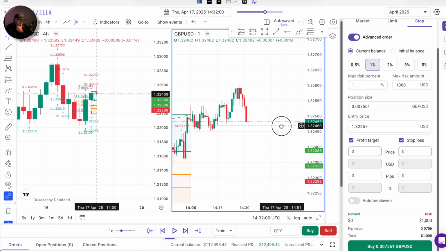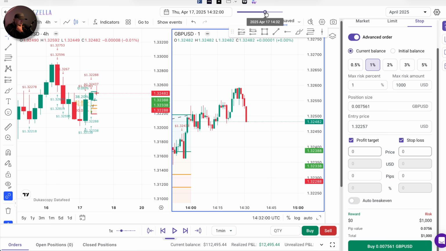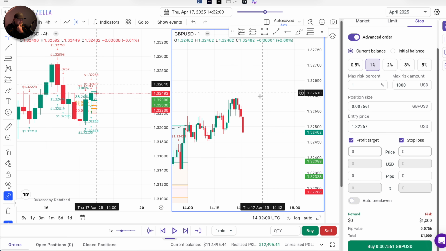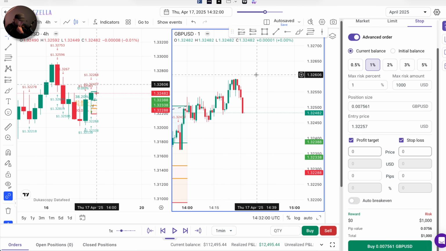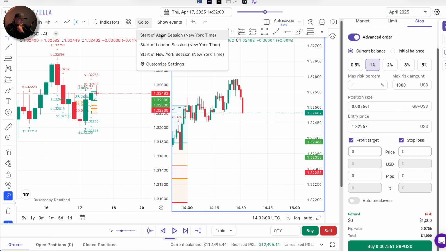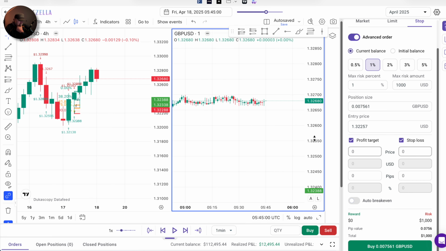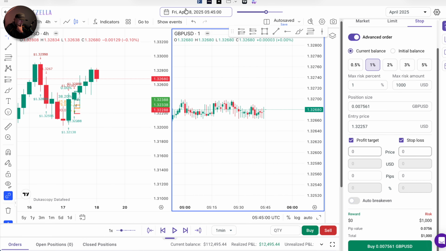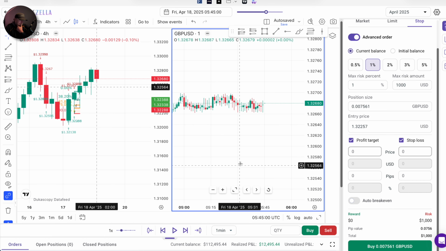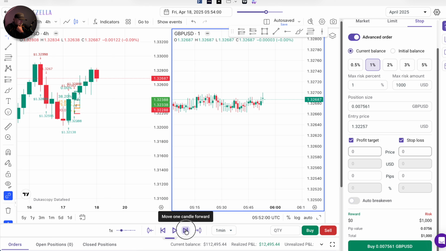12,495 in the space of, we're on the 17th now. Obviously, like I always say, these are backtested settings, but we can just see that the opportunity is there. Anyway, let's keep going. We broke out of there, so there's no trades. We're going now to Asian session. We're getting there, people. We're on the 18th now, and we're just going to keep on going forward.